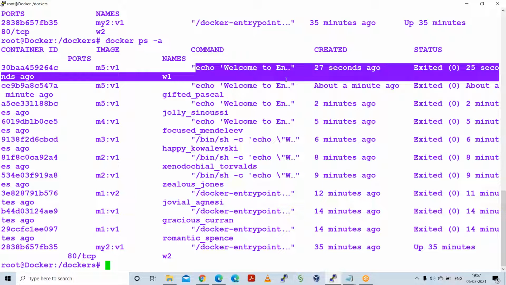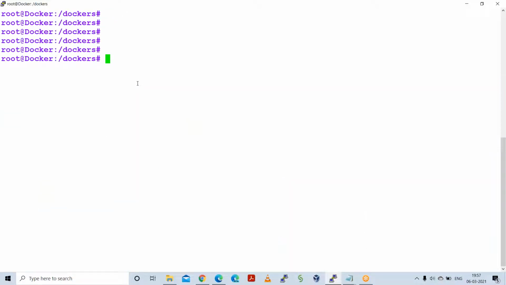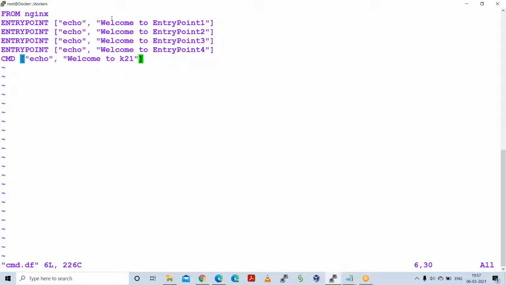So how can I keep this container running if I want to use this image, or any Dockerfile, and create a container out of that? How can I keep my container running? Let me show you that, guys. This is my vi cmd.tf. There are a lot of things there, but it doesn't work properly, right? Because my container doesn't stay up, since it doesn't have any process running inside it. So what should I do here so that it will start?